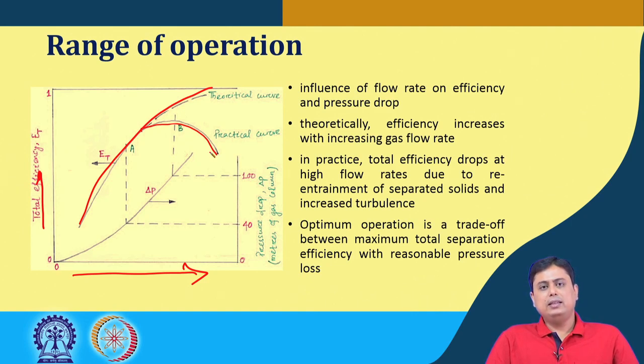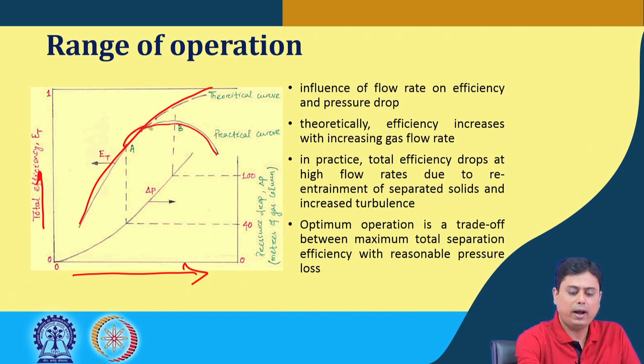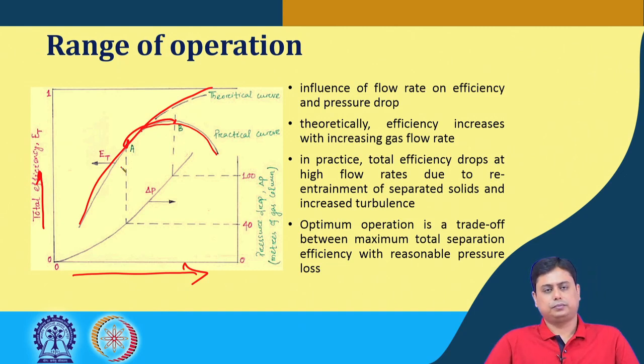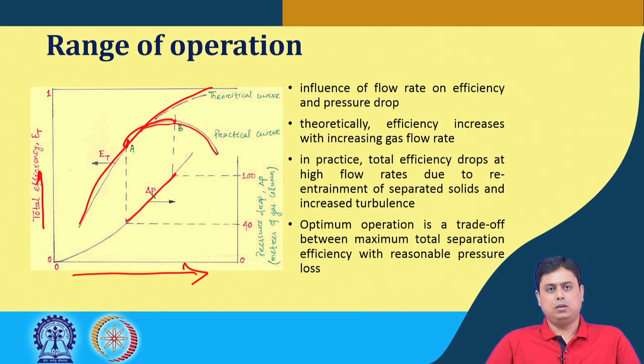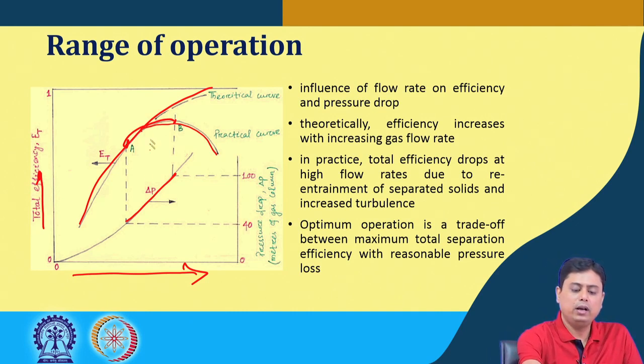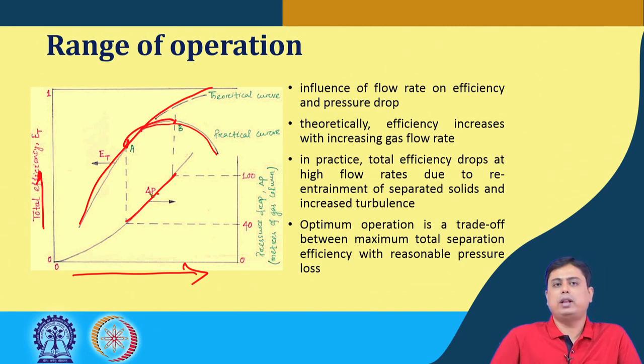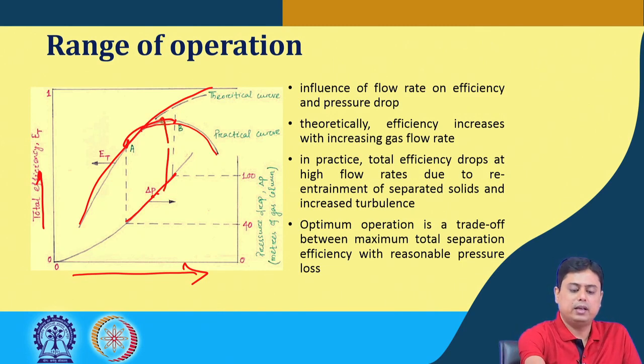So, that is why there is a trade off between the optimum operation and the available pressure drop or the pressure loss that can be afforded, and there we can have a certain efficiency. So, for this example, from point A to point B, and the corresponding pressure drop line, this is the window where this cyclone separator should be working, or should be utilized in that operating condition. And now you can choose any one point in between, that much pressure drop you can afford, and accordingly you get its efficiency.